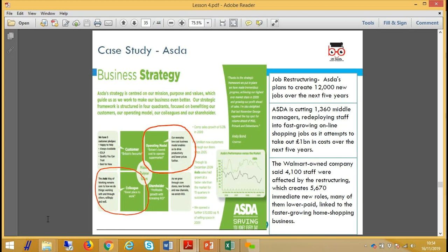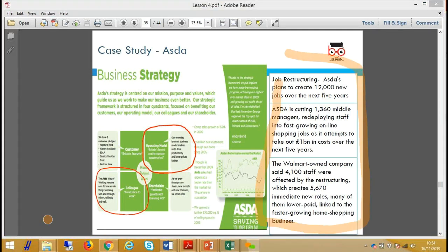So how does HR align to that now? On the right-hand side here, you see a lot of that. What HR had to do was things like this: downsizing, restructuring, cutting out a lot of middle managers, and so on, to deliver a lower cost base for employees. So that's an example of an HR strategy. You can see business strategy on the left-hand side, and on the right-hand side, what HR has to do, the HR strategy to deliver that business.